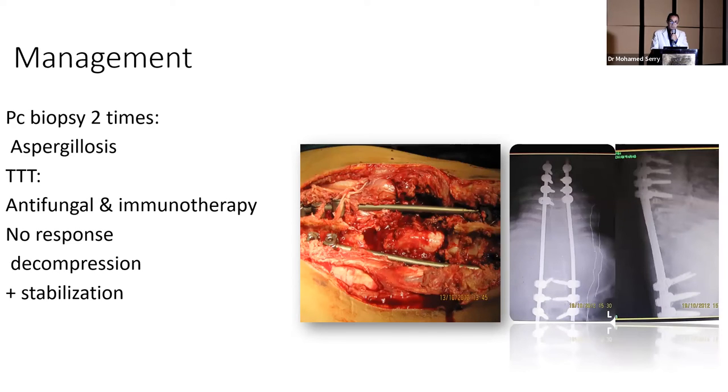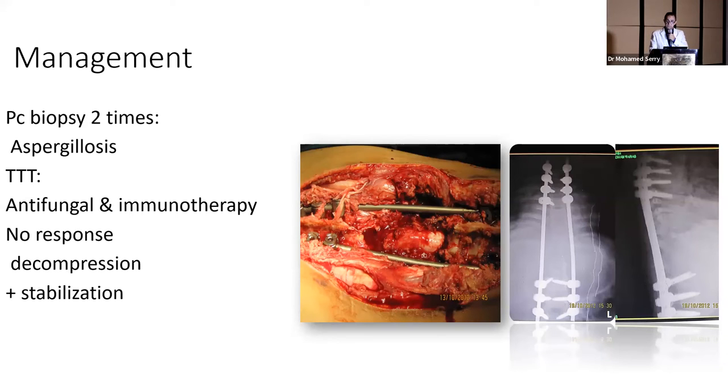Because the cardiothoracic surgeon refused to operate on him for the lung and the pleural effusion. But the main problem was the fungal infection, which bleeds a lot intraoperatively in an immune compromised child. Of course, it is devastating comorbidity. But regarding the intraoperative bleeding, was it okay? Yes, no problem with the bleeding. The soft tissue mass was easily removed, with fixation above and below just as splinting. And the biopsy also showed the fungal infection, aspergillosis.